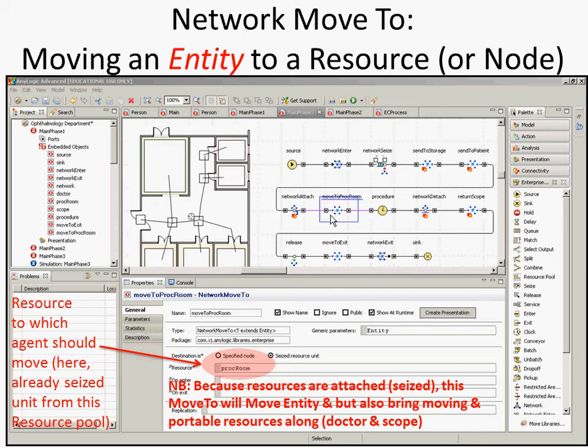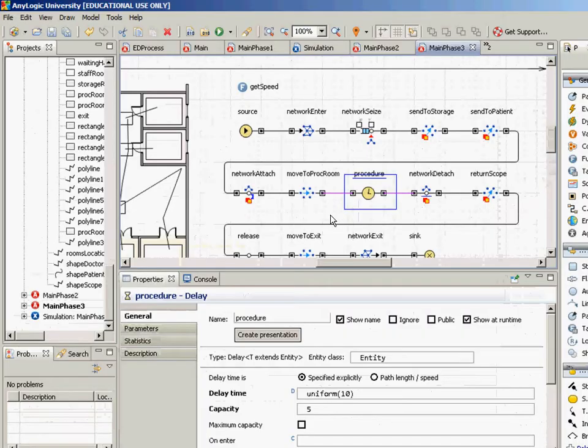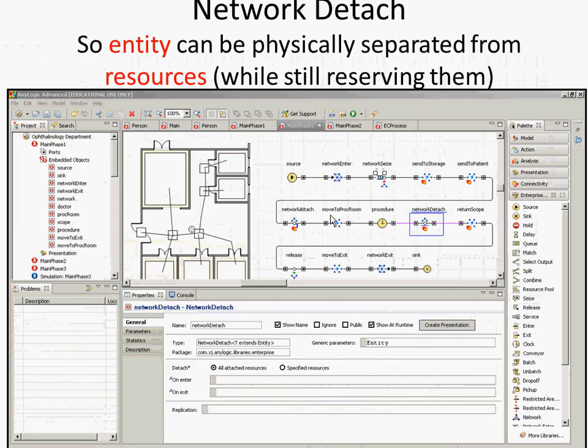Then we have a procedure, and that's particularly simple. There's just some delay associated with it. And then we have progressive undoing of this. We have a network detach. This detaches all resources from the entity. Then what has to happen next, based on us running the model earlier?